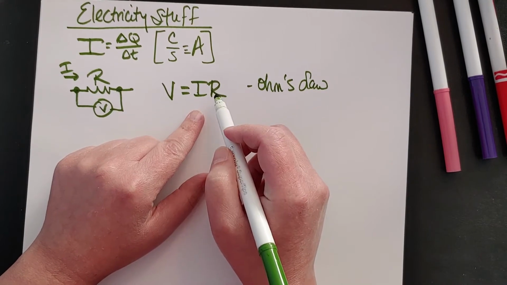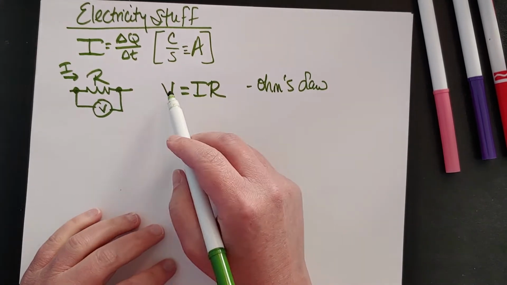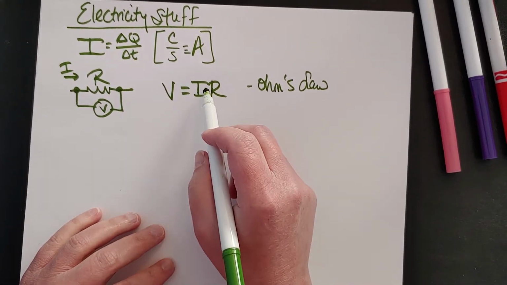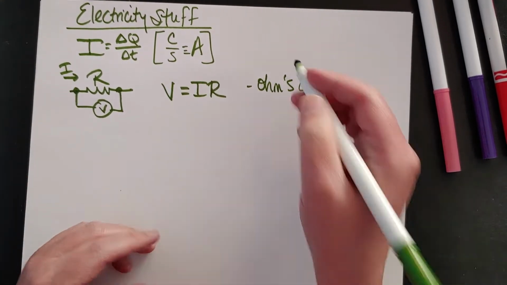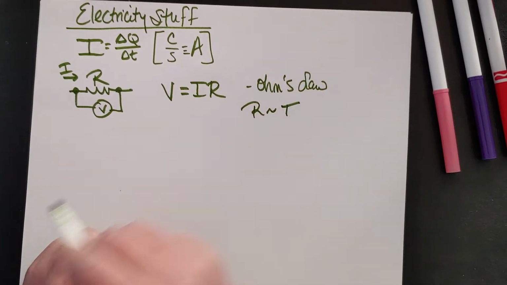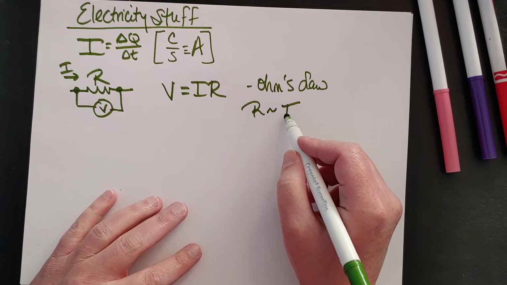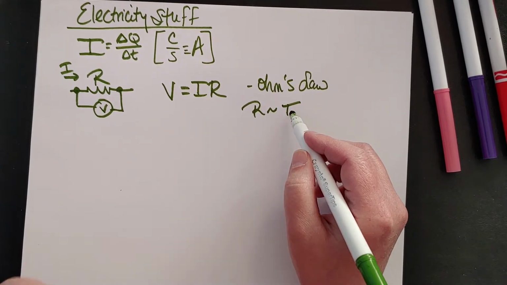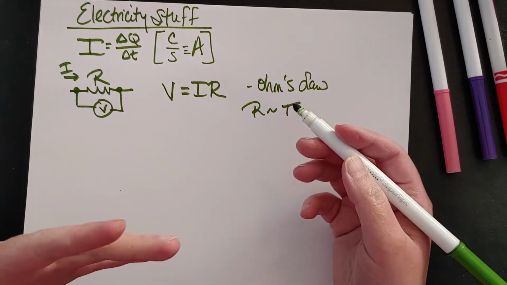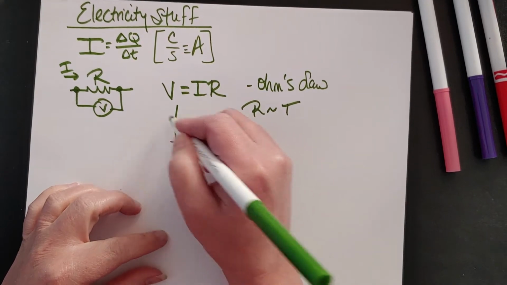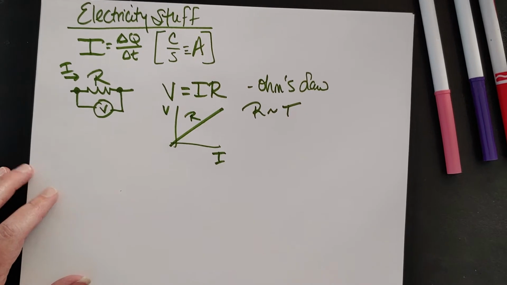and not all objects are ohmic, which means they don't follow this equation. Light bulbs are ohmic at low temperatures, but R increases with temperature for most things. And so I can't think of a counterexample right now. And so if it gets too hot, then it's not going to be ohmic anymore, right? Because then you get this nice V versus I, and then your slope is R. So that's nice.